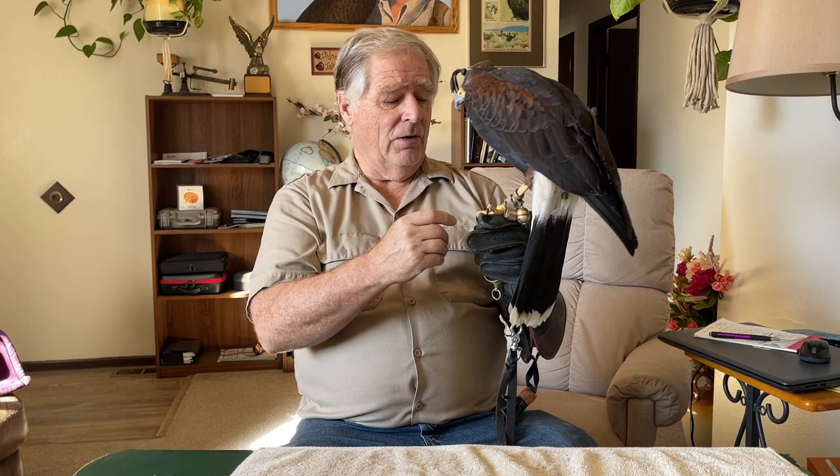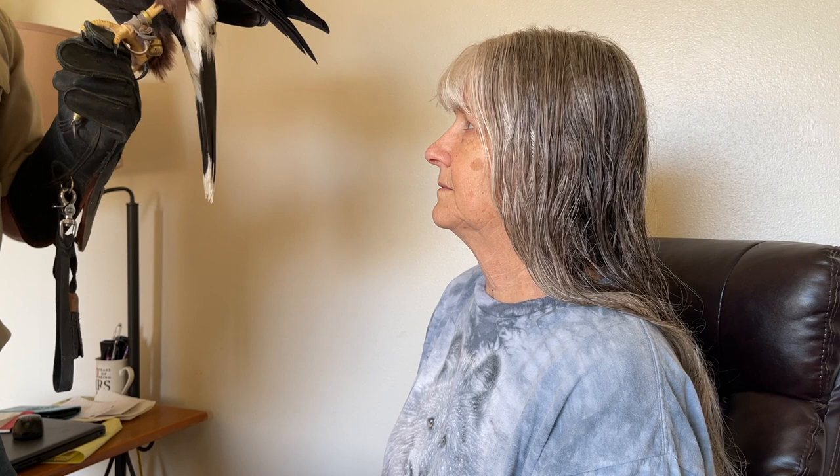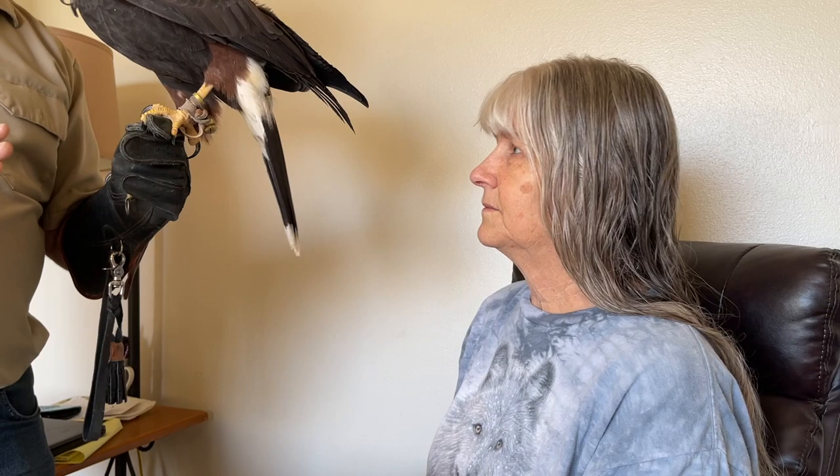So we're going to talk about how to cast your bird so it is contained and safe while you do this operation, and the proper way to cope the beak. Her talons don't need to be worked on - they look great - but her beak is a little bit long. I've got my assistant Susan here. Not everybody has the opportunity to have someone as talented as Susan when it comes to handling these birds.